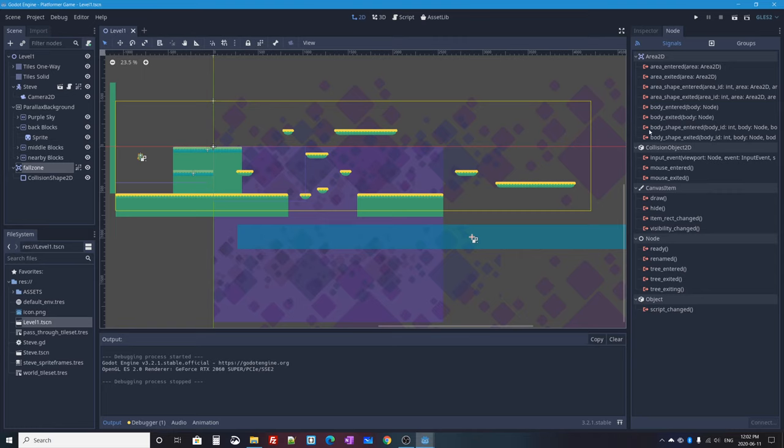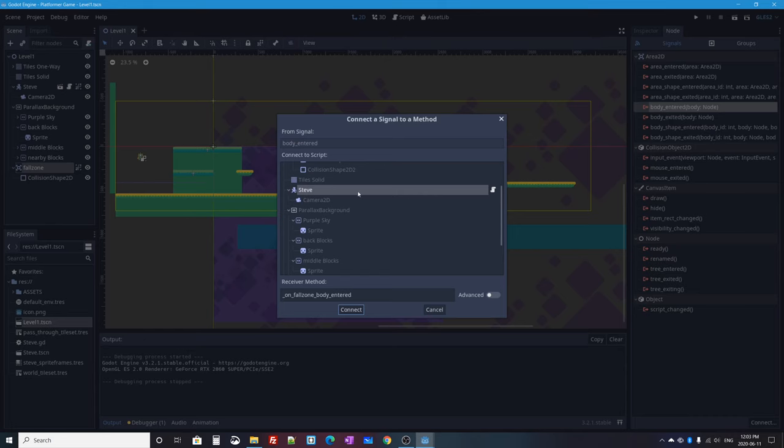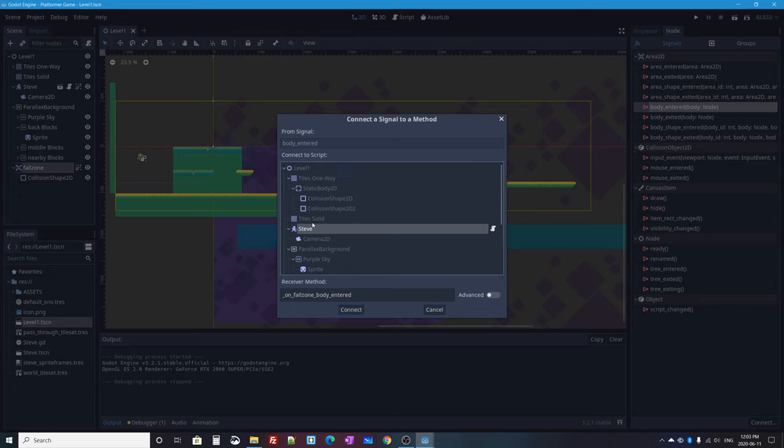In order to link this event up with some code, so that when this happens, it runs that code, we can double click on it over here. So I'll double click right on body entered. And it's asking us now in this new dialog box to pick an object to put the code on. In other words, make a function that will run whenever that event, that signal, is emitted. In this case, our fall zone doesn't have a script on it at all. We haven't added a script to it. So I'm going to put this code on Steve. So I'm going to click on Steve in this list, and Steve has a script here, and it's going to make a function. It's using the word method, but really it's a function called on fall zone body entered. If that's a good name for you, it's a good name for me.